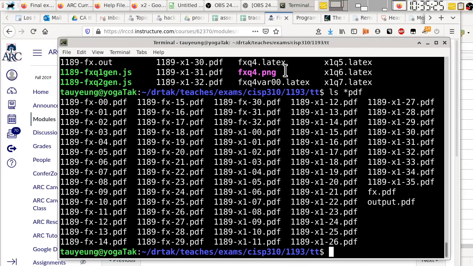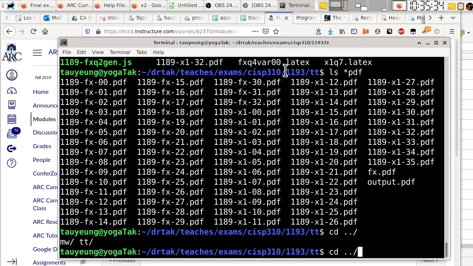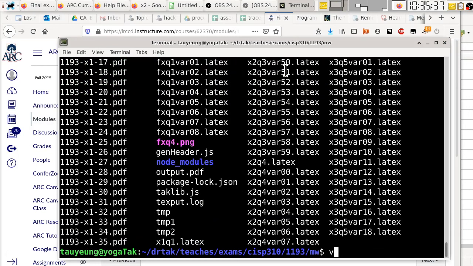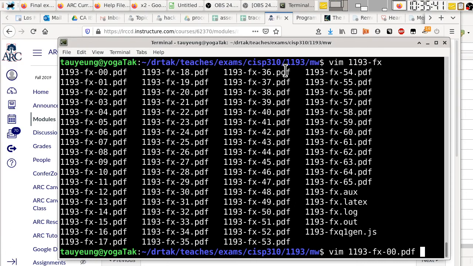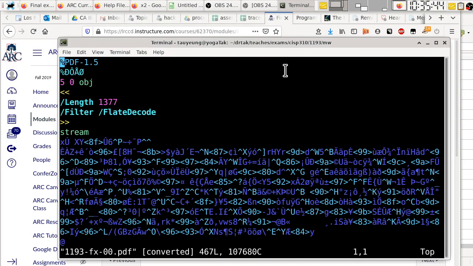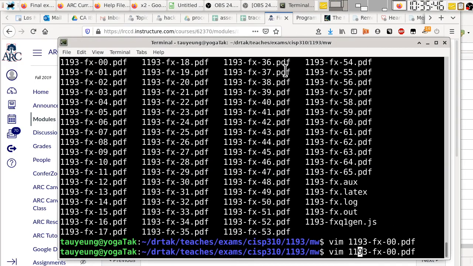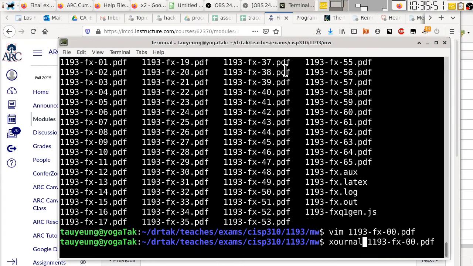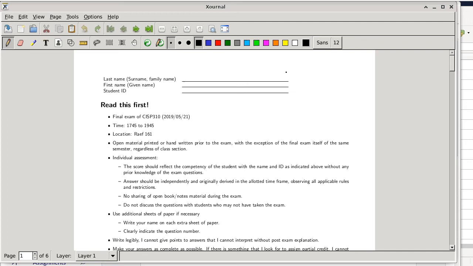There's one. This will work, but this is only a year ago. Let me see if I can find one from last semester. Yep, there's a whole bunch. Oh, wrong program to open it. There we go. All right, so this is the exam from last semester, which is the closest we can get to this semester.